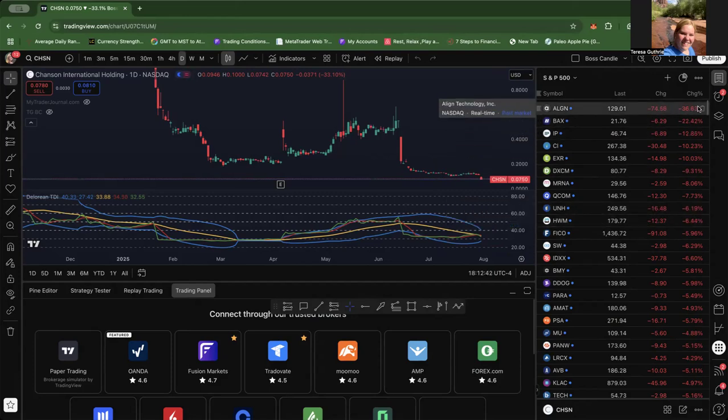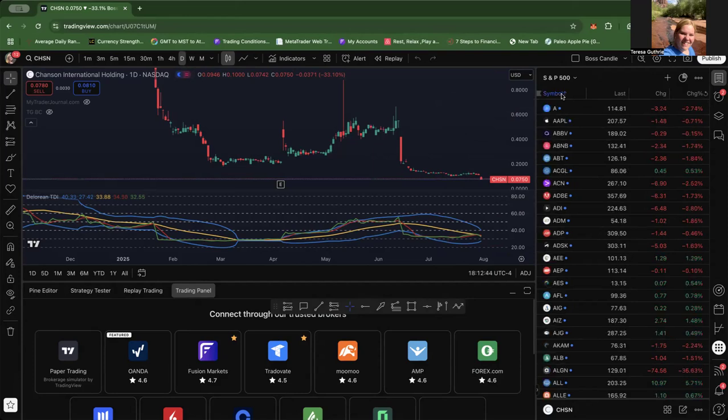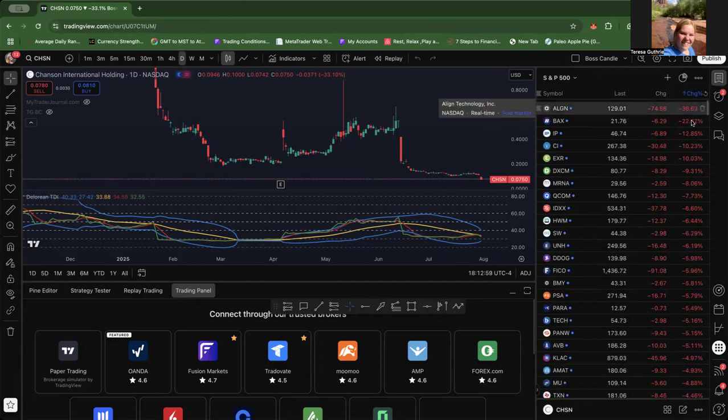The main reason that we are doing that is so that we could sort them by the percentage that they've changed so that we can easily find what stocks have been bleeding that day by clicking on change percent, and then it sorts them right, by the one that's gone down the most that day. And then we can look at those stocks from there and see if any of them are stocks that meet our criteria for selling option puts.